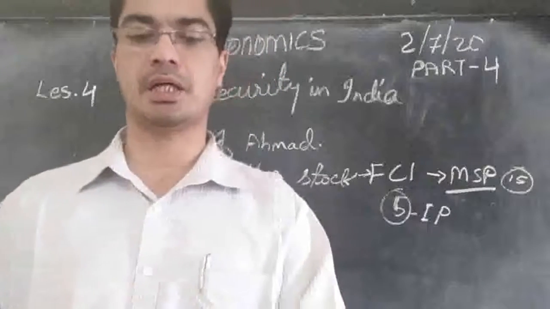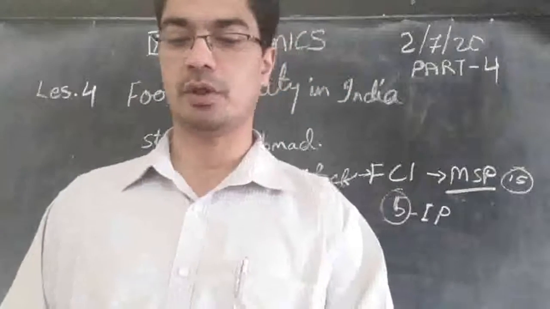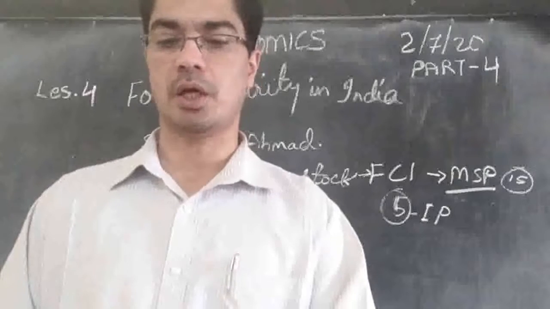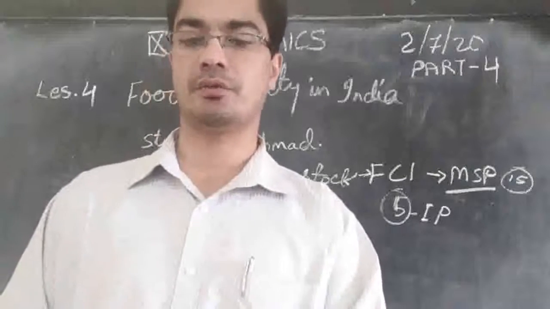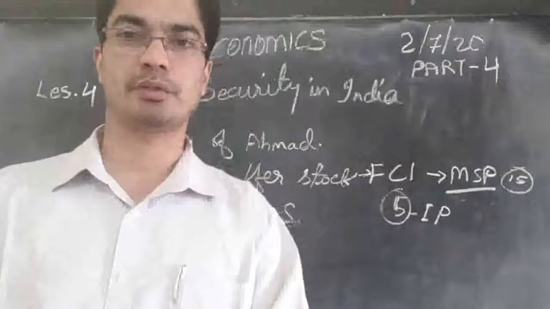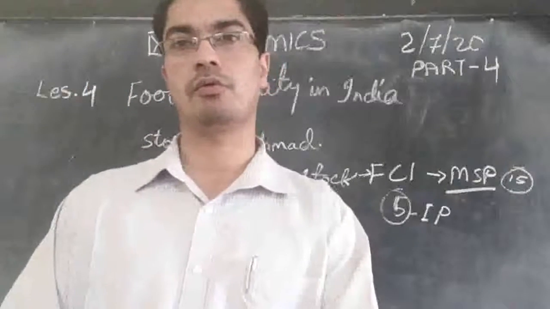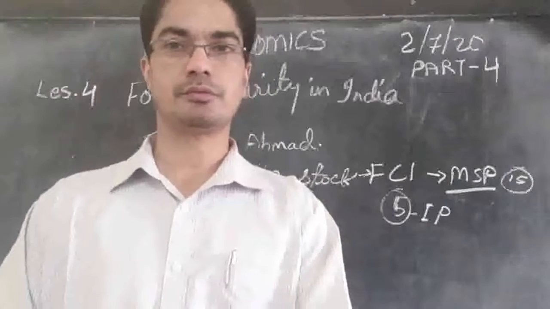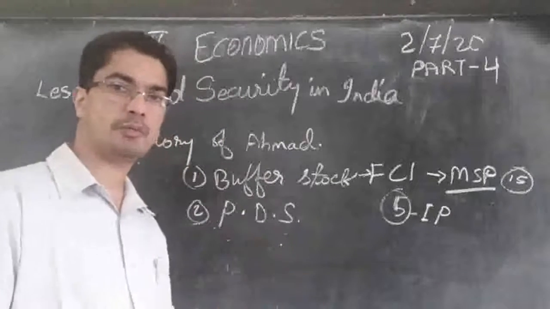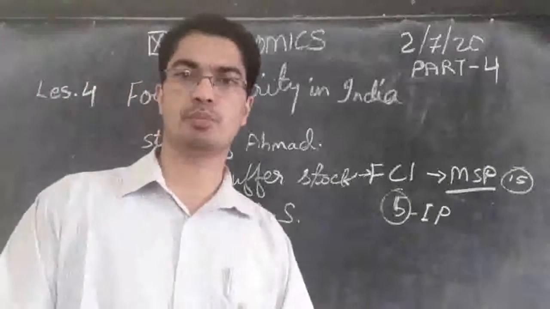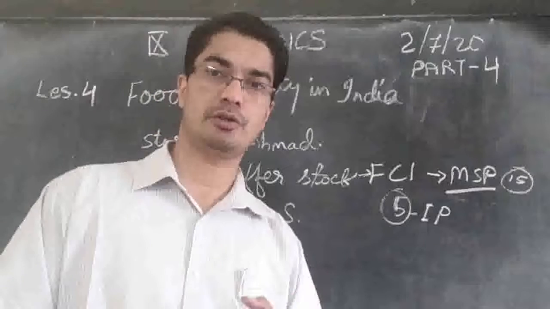Then integrated child development services ICDS introduced in 1975 on an experimental basis, and food for work FFW introduced in 77-78. So government, when they saw that people have faced this problem of food insecurity, introduced this again in a better way. PDS was already there, but government revitalized it, improved that system a little more in order to make it more perfect. Then plus government introduced two more other programs.